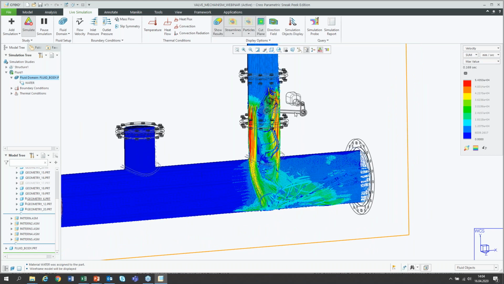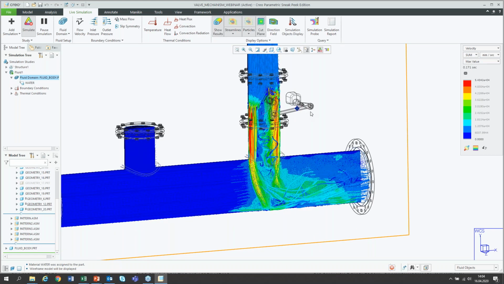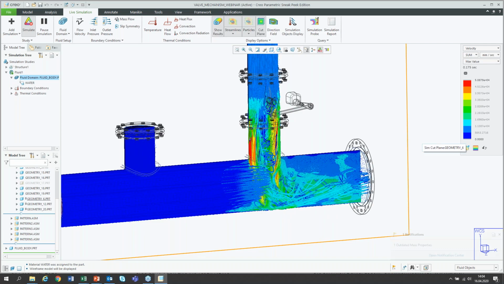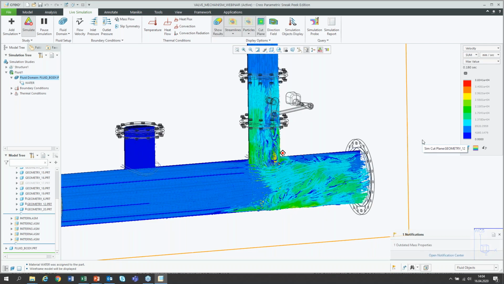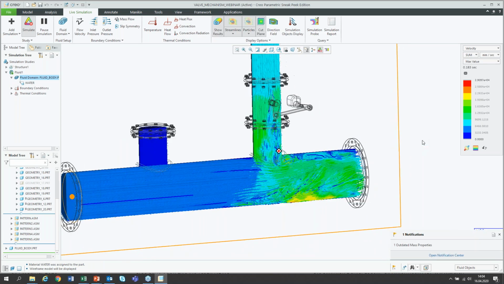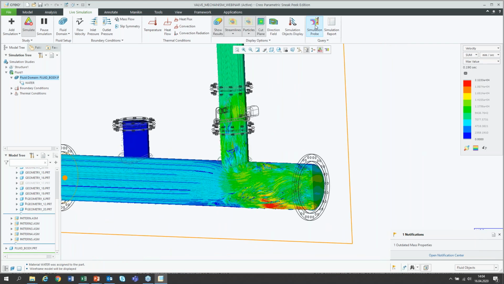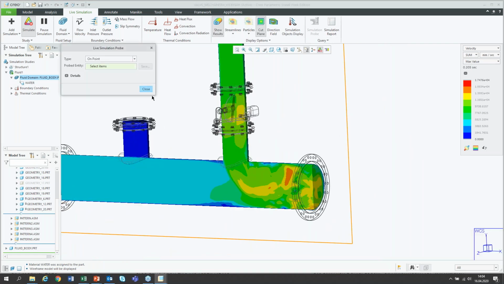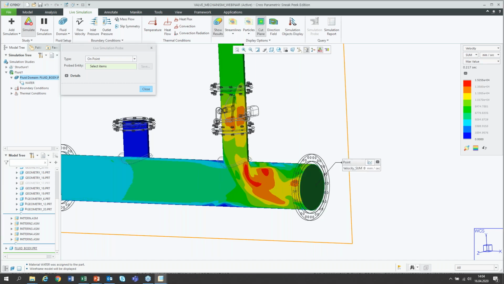I'm opening the valve again. And we'll see, okay, we now have much, much better results. Here you also have capabilities to create simulation probes. I'm going for that one here, and I want to see, let's say, the velocity. If I change to a time averaged display, we'll see a smoother behavior of the streamlines and that kind of stuff.